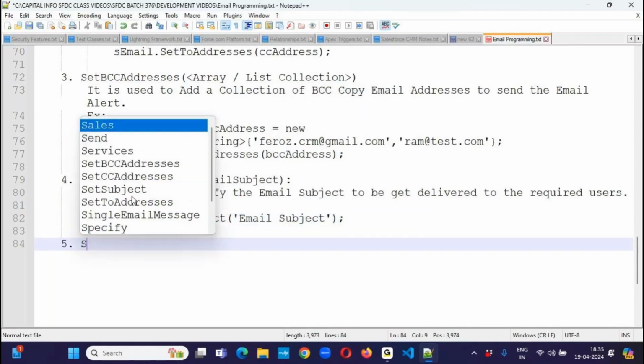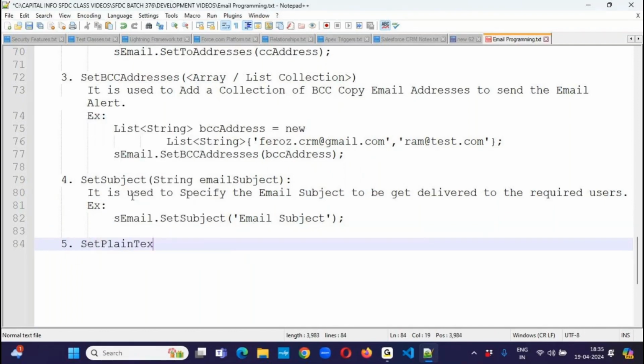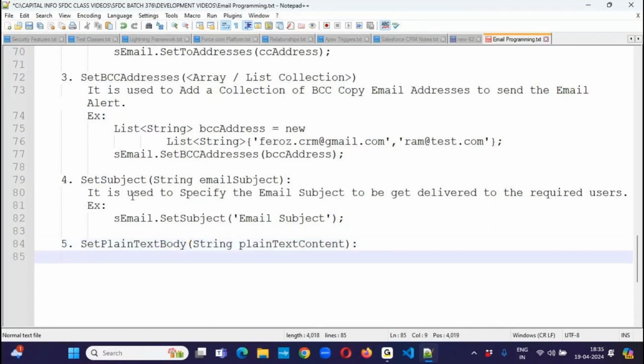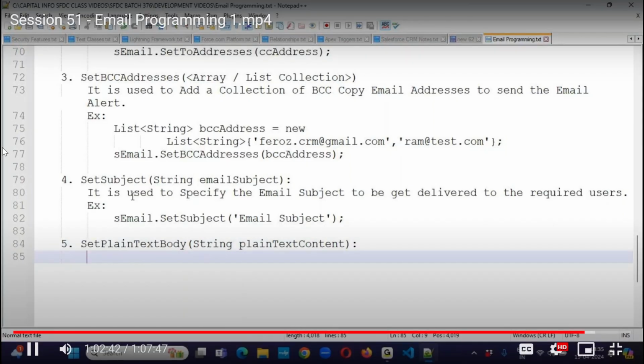Fifth one, set plain text body. Now, this is used to send the email content. What email content you want to send to the people, that we can specify.